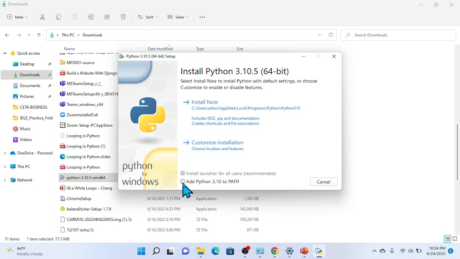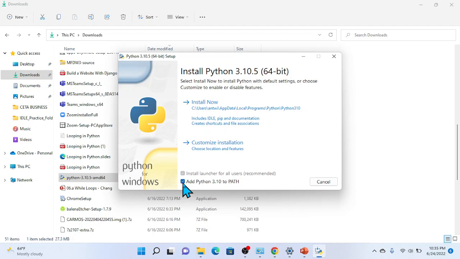So Windows systems have what we call system variables, or environment variables, and those environment variables make it possible for your command prompt or Windows command line to automatically know where a program has been installed in your system. So when you run it, it automatically picks the source from there, and you don't have to manually key in the download path, the installation path of your program in the system. So that is the kind of problem we're saving ourselves by checking that box.